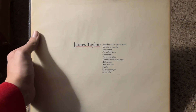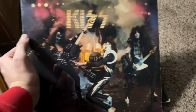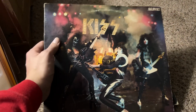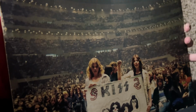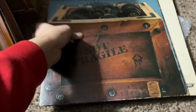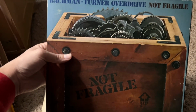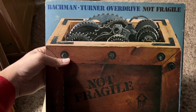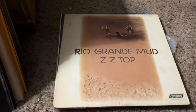Next up, we've got James Taylor, Greatest Hits. We've got Kiss. Really cool cover art. It's a really cool cover. The back is also really cool. It's like at a Kiss concert. Look at all those people. Oh my goodness. We've got a band that I'm not too big of a fan of, but I might be a big fan of them later on down the road, and that is BTO, Bachman-Turner Overdrive, Not Fragile.